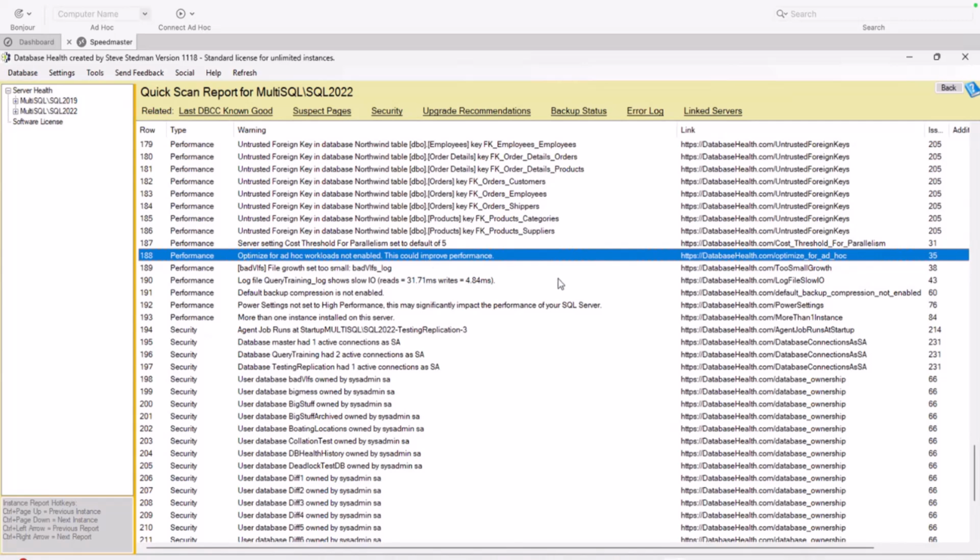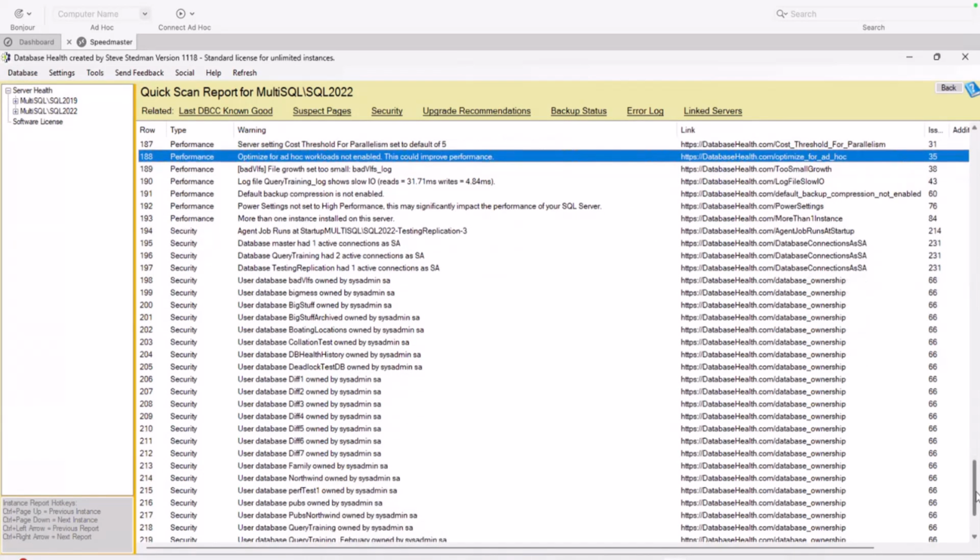You want to talk about that one, Steve? Yeah, so this is a setting that changes how the compiled plan of a query is kept around. An ad hoc query is a query that's been run just once, like something you might have typed in SQL Server Management Studio, whereas a non-ad hoc query is one that might be run from an application or code all the time.